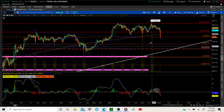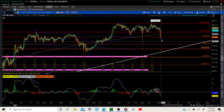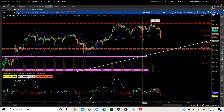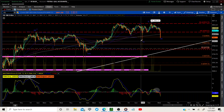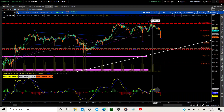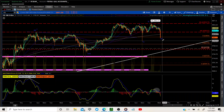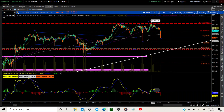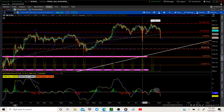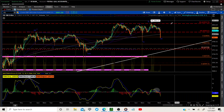What invalidates this count: if this wave two goes underneath this level, it's no longer a wave two. We'll put a support line there after the video. Looking hideous on the MACD, heading to the downside — but we do expect it can come all the way down, a full 100% retracement, bounce off of that, and head to the upside. So our count is one-two, and then we're looking for an impulse of three to head up.